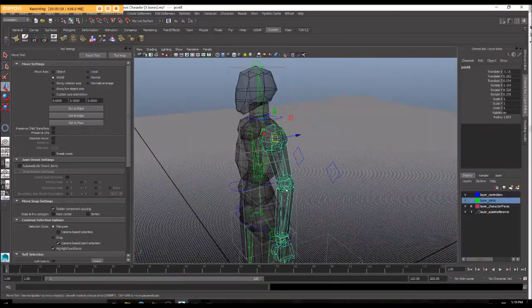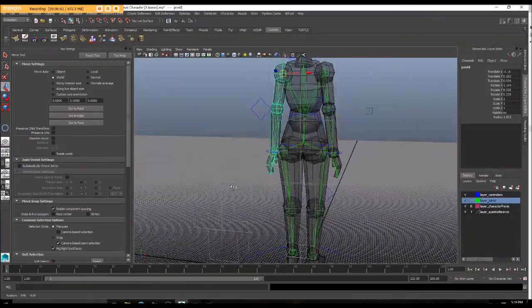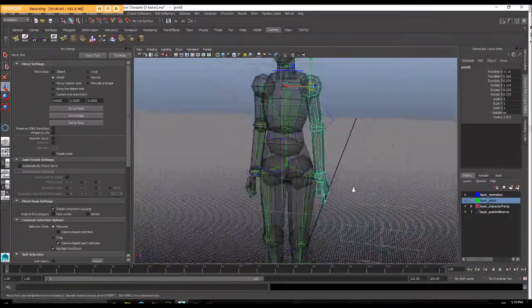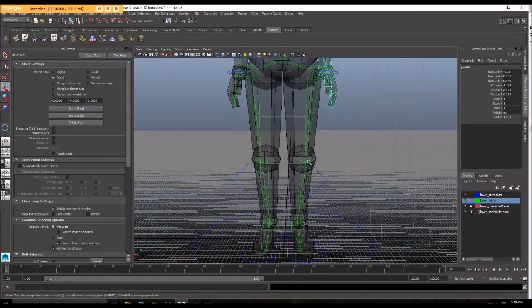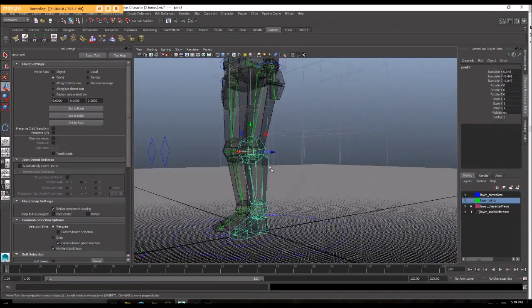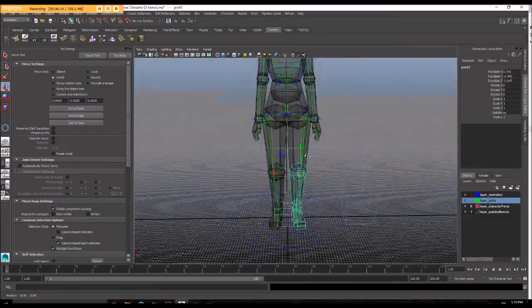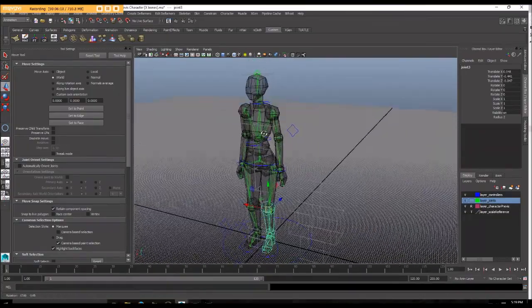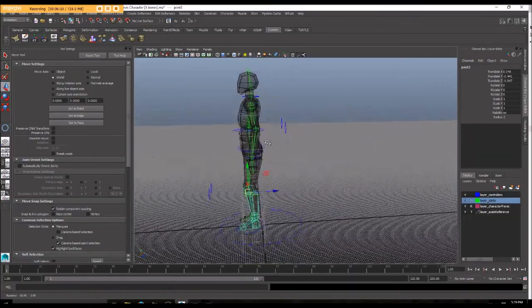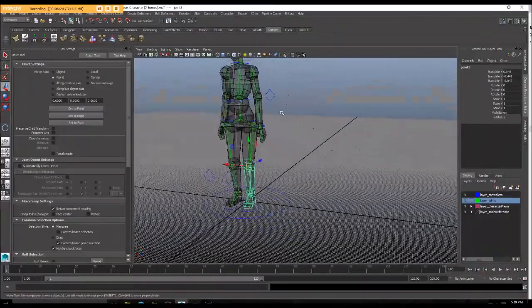This is a 20 joint skeleton. I must emphasize that you should only ever have as many joints as absolutely necessary, because moving every single one of these joints through space is part of what slows down your game or your animation. So the more joints and characters you have flying around on the screen, the slower your frames per second.